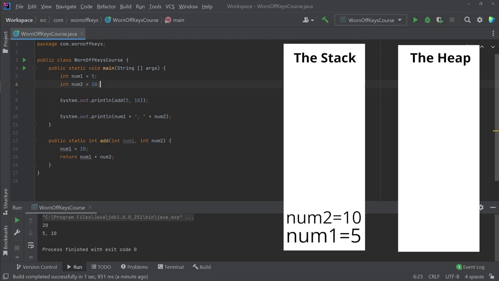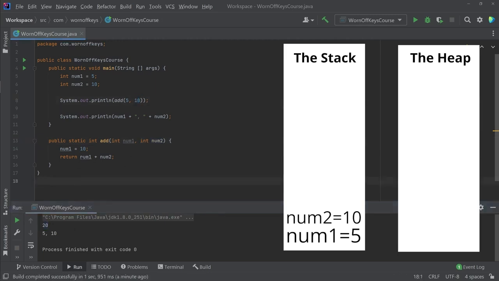Once we actually invoke the add function, we're passing in 5 and 10, which are going to create two more variables stored on the stack, and we happen to just modify the first number, or the first argument right here, to the value 10, essentially meaning that we are adding 10 to whatever the second argument is, which in this case is 10, and that's why we get 20 right here.